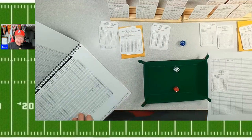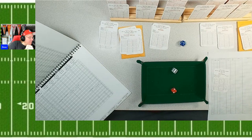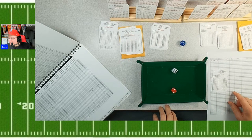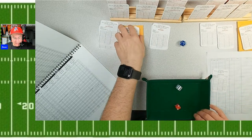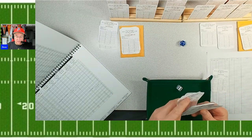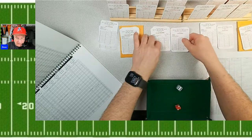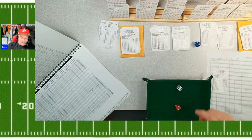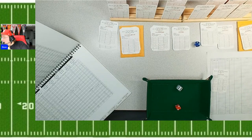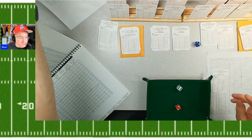All right, now here we go. We did get one dice roll, 51 minutes and 9 seconds. So a 7 is 6409, coming from the 35. That's going to be hit to the 1 yard line in 09. 09 is going to be Raymond Claiborne, so I need to dig out Raymond Claiborne. All right, there's Raymond Claiborne. Now for Claiborne, he's an OAK. Where's my other thing over here? Give me a little cheat sheet.